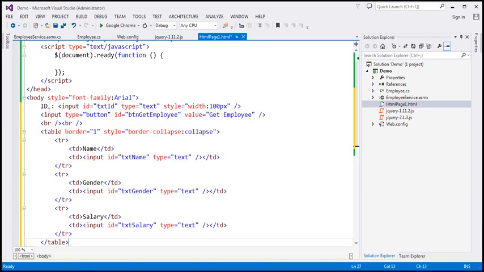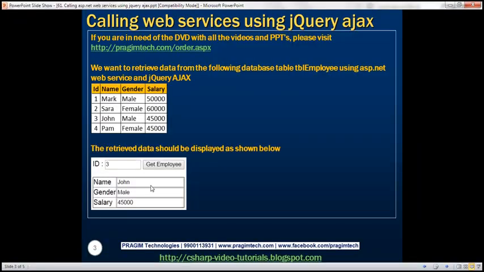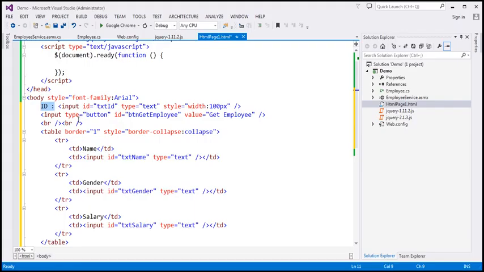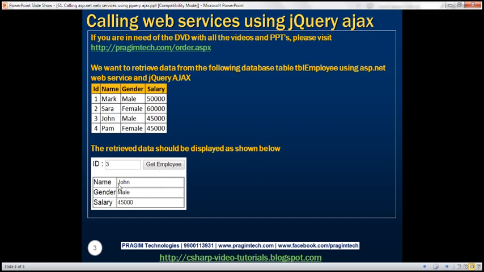And if you look at this HTML, again it's straightforward. We have the literal text ID, which you see here, and then we need a text box and a button. So to get the text box, we are using an input element, and then here we have an input element of type button, and the value on that is Get Employee. And then we need this table.